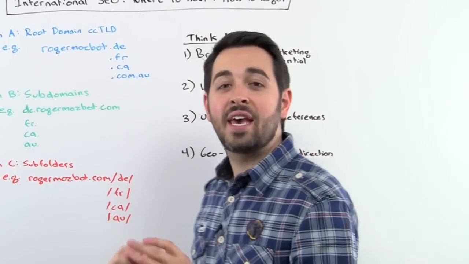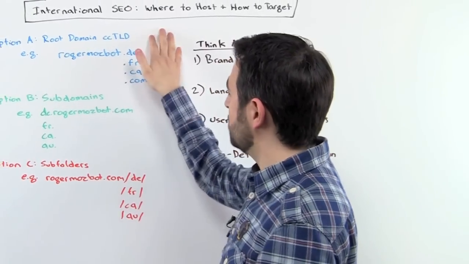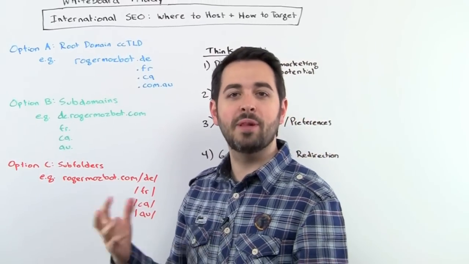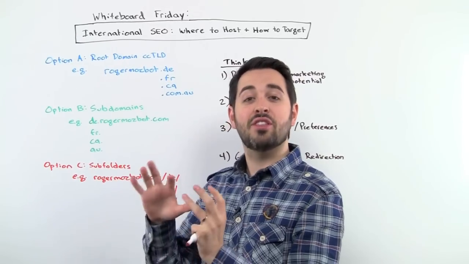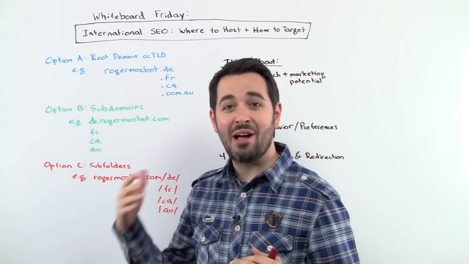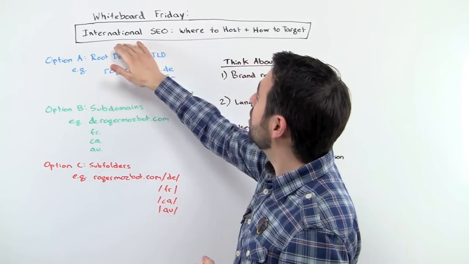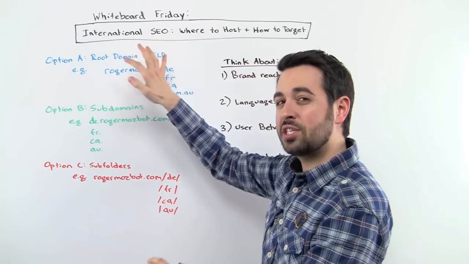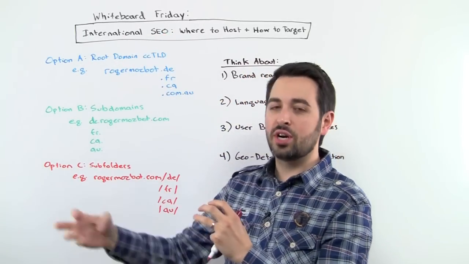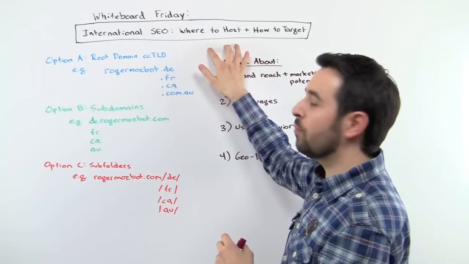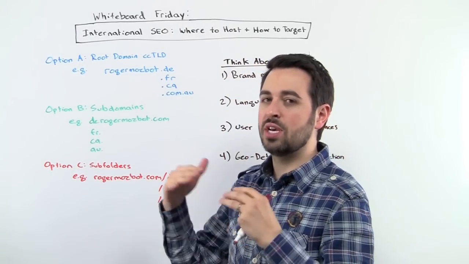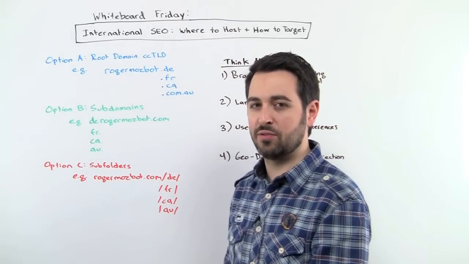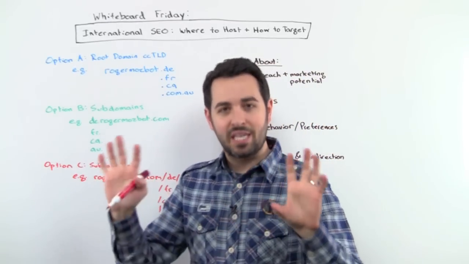This week, Casey Henry from SEOmoz brought up an interesting SEO problem that's been troubling a lot of folks through Q&A and that I think a lot of SEOs have questions about. There are some best practices though that are going to help guide us through this. So, the first part, it's international SEO, but not just how do I target different countries, but really where do I host and how am I supposed to target these visitors and these searchers in these different countries in the most effective ways. So I'll present the basic problem, right?